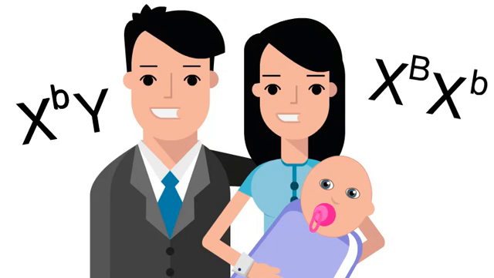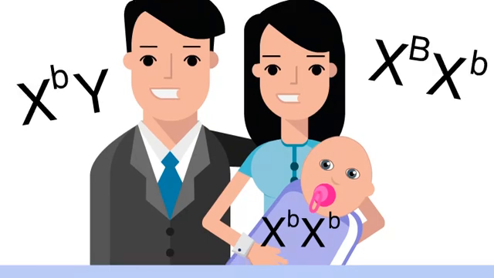The only way that a girl can be colorblind is if her father is colorblind and her mother is a carrier for the colorblind trait. She will receive the recessive allele from her colorblind father and a second recessive allele from her mother. When she grows up, all of her sons will be colorblind.